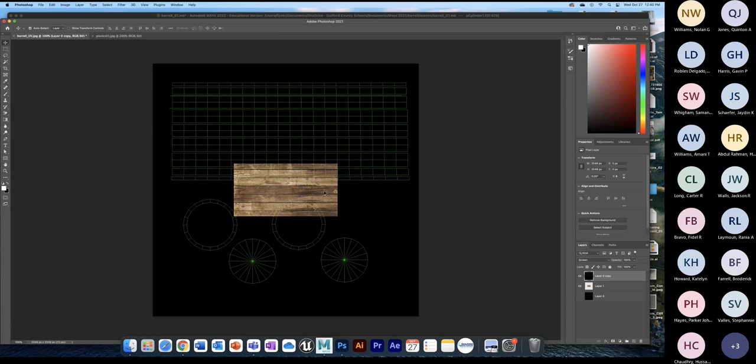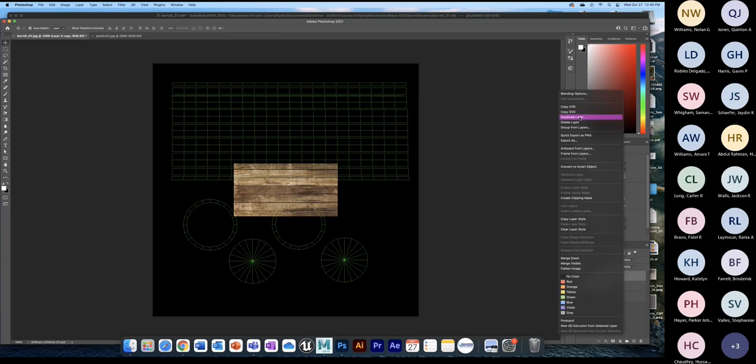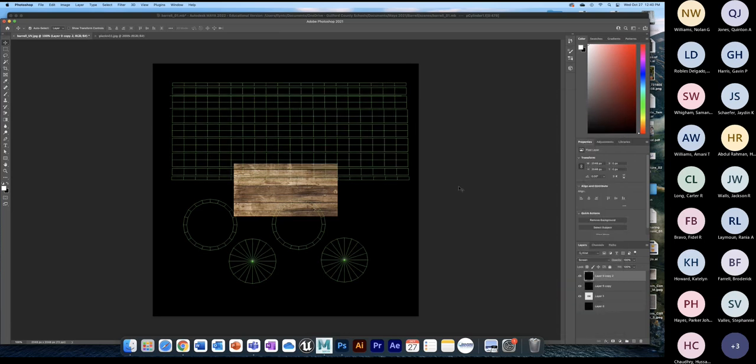If I want to make these lines a little brighter, then I can right-click and duplicate that top layer. That'll make them a little brighter. Sometimes you need to do that. Everybody got that? Now what I'm going to do is I'm going to lock these two layers because I don't want to accidentally move them. So I'm going to click the little lock here. Now these are locked. So now I'm going to just work on this layer.